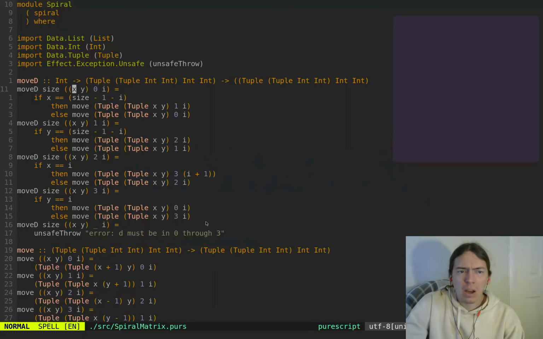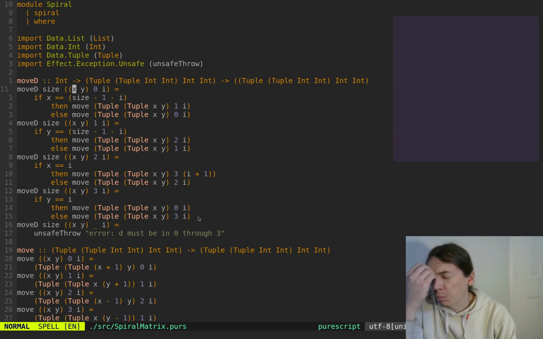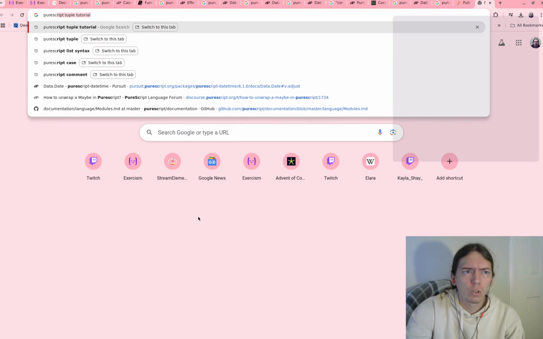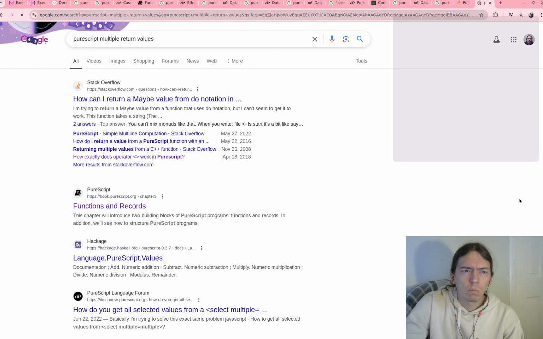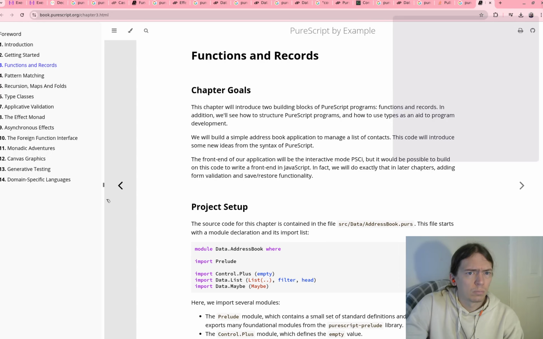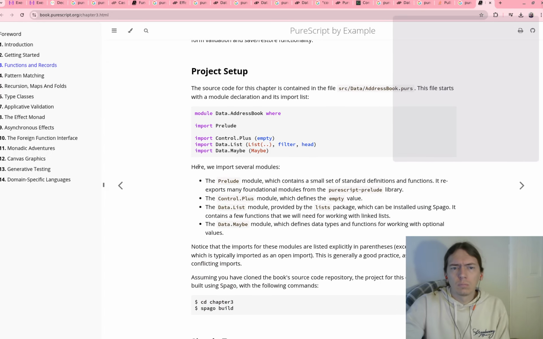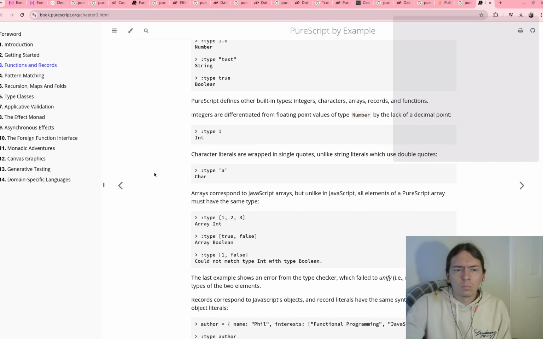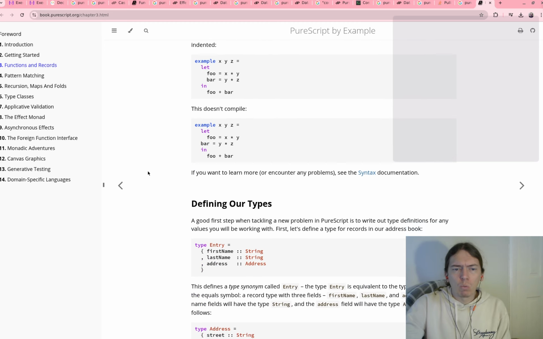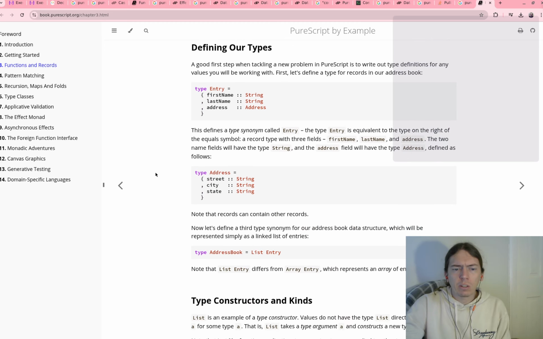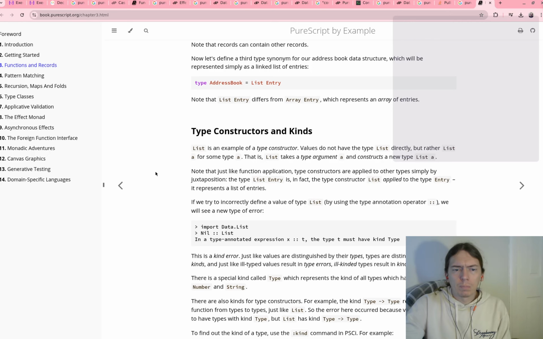I think, I want to say trying to use a tuple probably is a mistake. PureScript multiple return values. So maybe what we want is a record type and not a tuple.